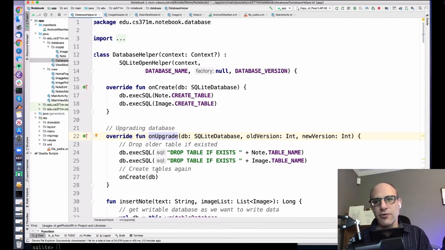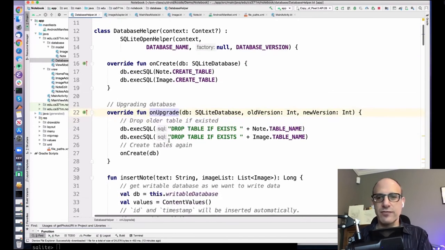It's like a program. Your program has data structures, and you do your data structures one way, and then you add a field to this object, and this is how life proceeds. You want to add this feature, and then you need this piece of data for it. The same thing happens in your database. It's not like you come up with a database schema once and then you're done. It's constantly evolving. And so there's support in here for upgrading from one version of your database to another.